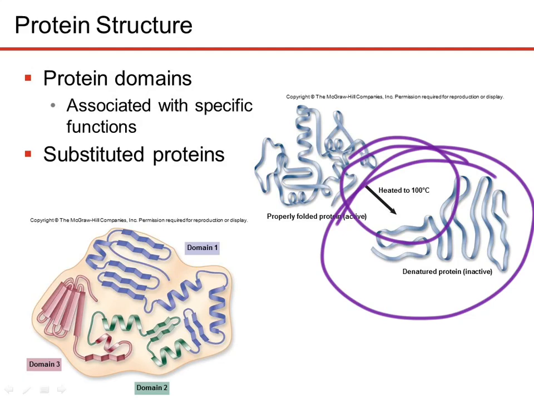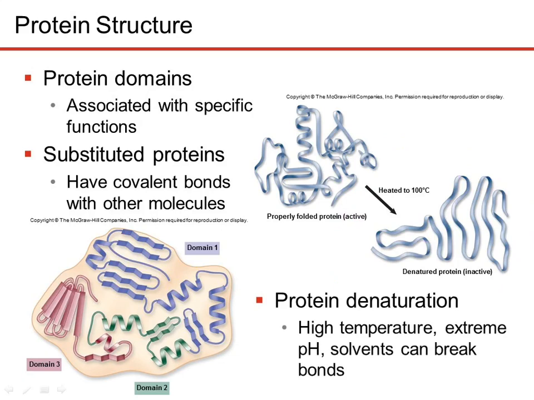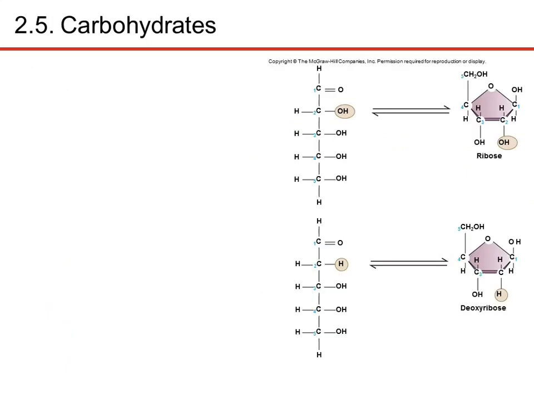Those proteins had some function. Many of them were actually there with antimicrobial properties. You denatured them. They don't work anymore. And so heat can do that. There are a few other things, some chemicals, that can denature proteins as well. So with protein denaturation, pH and a few other solvents can break those bonds and cause them to unfold. That's what denaturing means in the case of proteins. And then they don't function anymore.